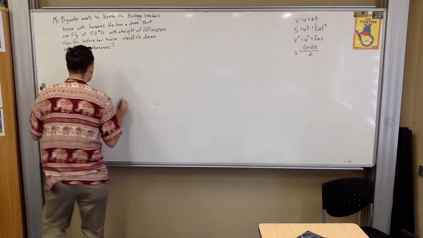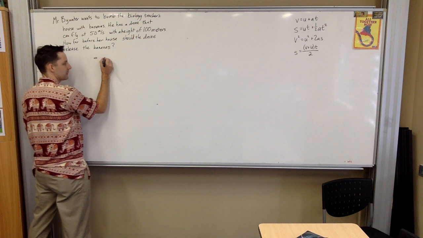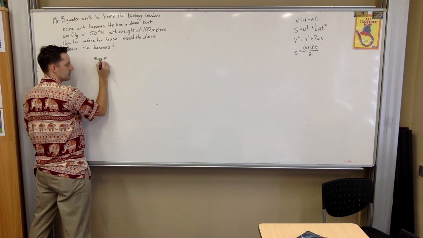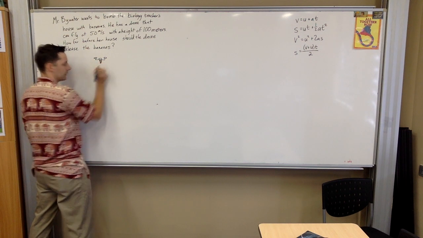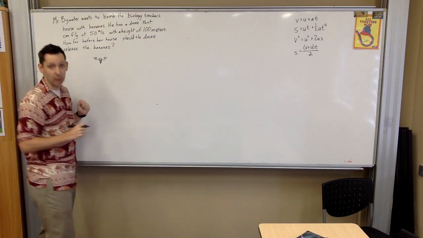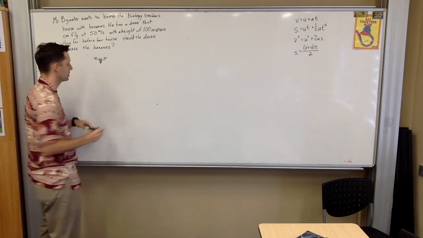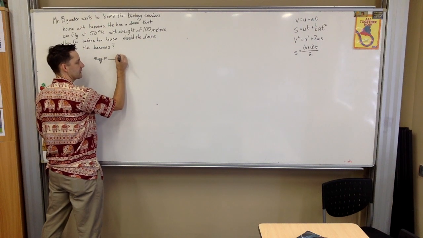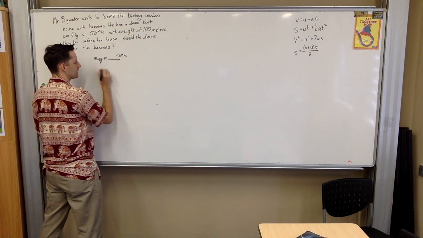Okay, so picture, I'm not an amazing artist, but here we go. Here's my drone. The drone's carrying bananas. There's bananas. Yes, they're black. That's because they're very, very ripe, and that way they make a bigger mess when they land on the biology teacher's house. So my drone carrying the bananas can go at 50 meters per second.